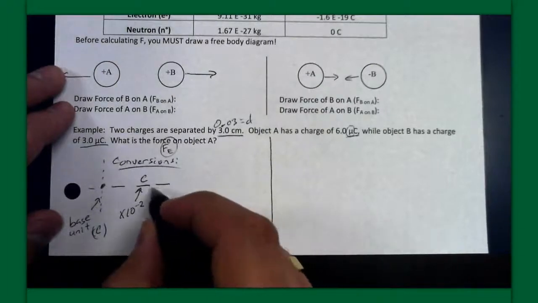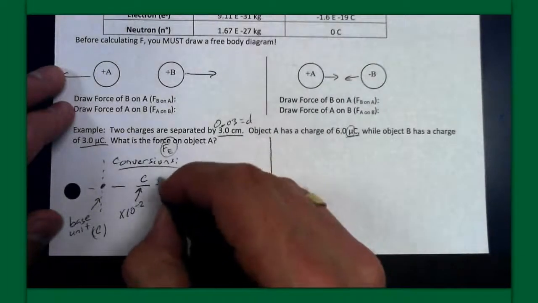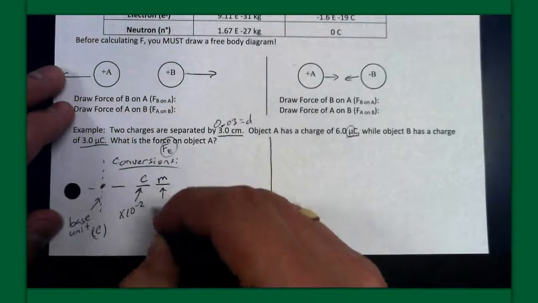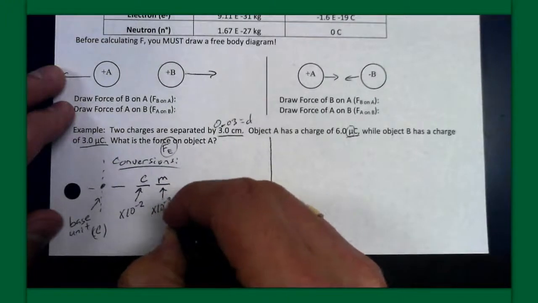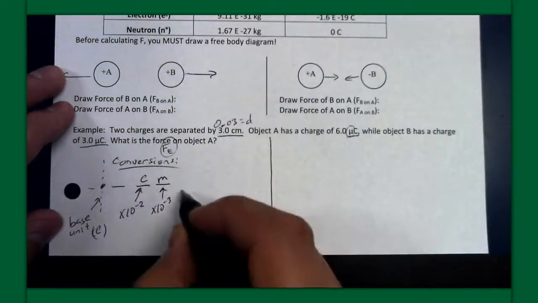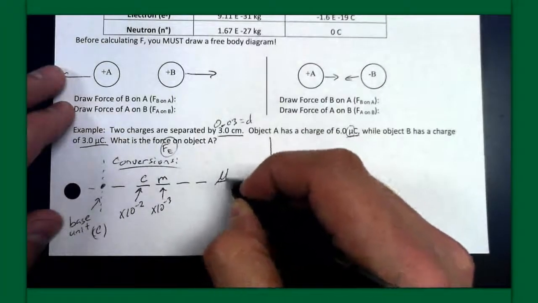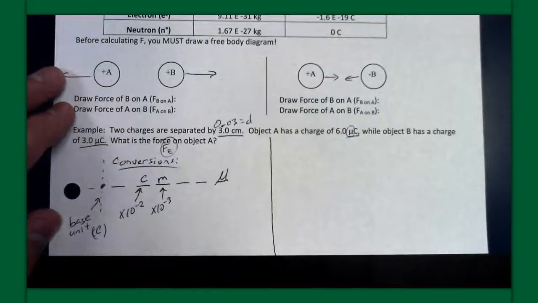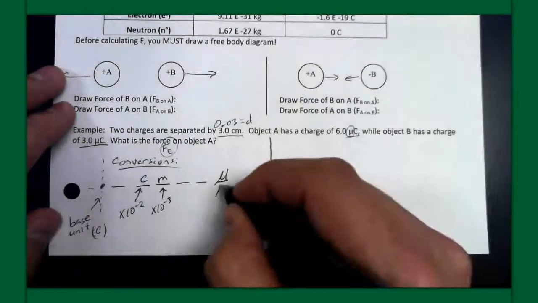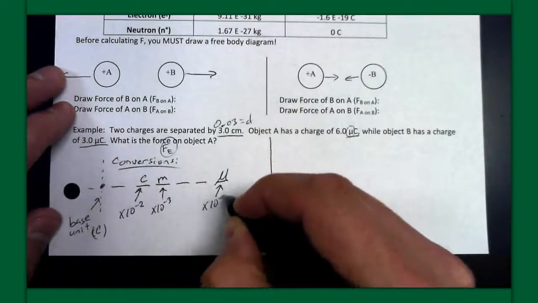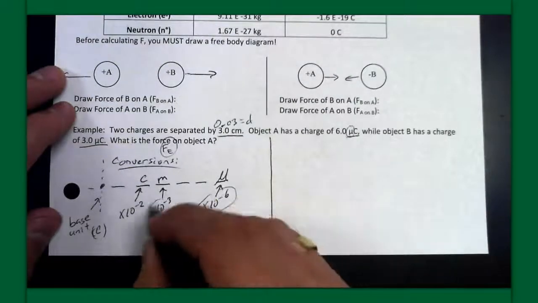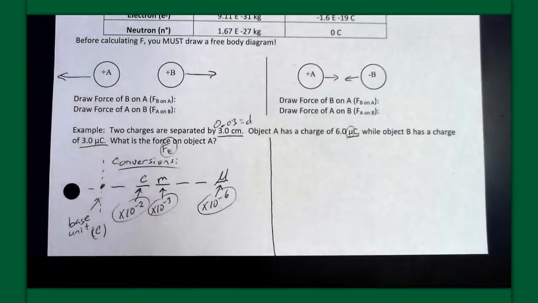One more place to the right, sorry, not the left, to the right, one more place is milli. That's times 10 to the negative 3. And then if we take 3 more to the right, that is micro. The Greek letter mu represents the prefix micro, and micro is times 10 to the negative 6th. Literally, these prefixes mean exactly what their exponents are.